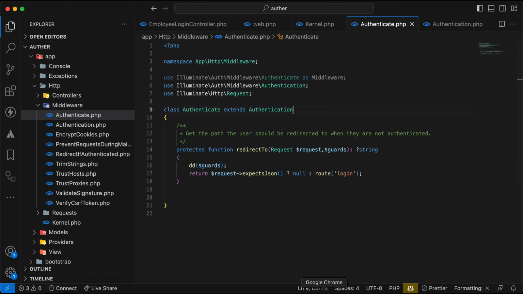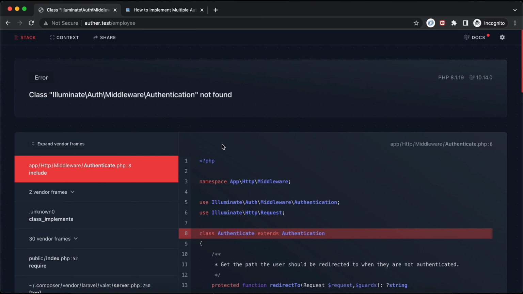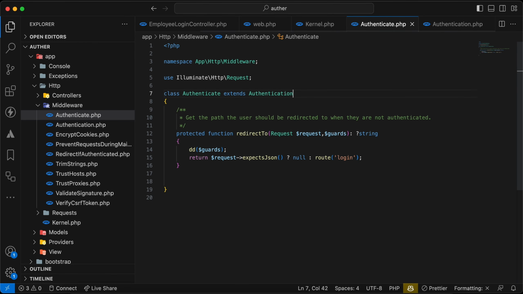Now let's go back and check again, refresh, and also I will fix my namespace here. The previous one was here, so I will change my namespace also. And now let's try again, importing it again with the new middleware or namespace, and because we are in the same namespace, it doesn't matter to use it here.